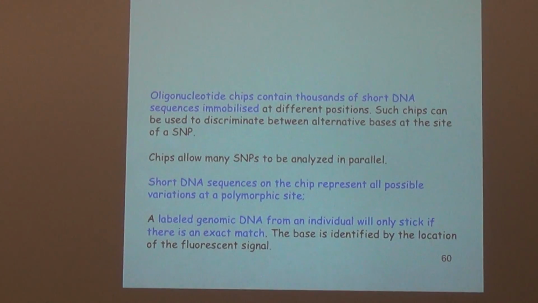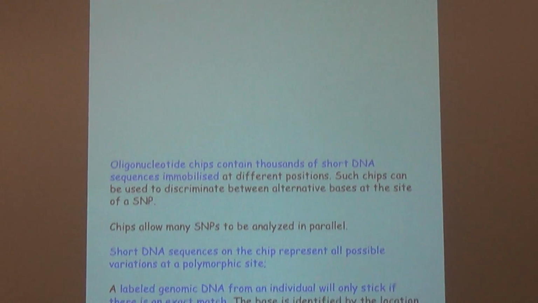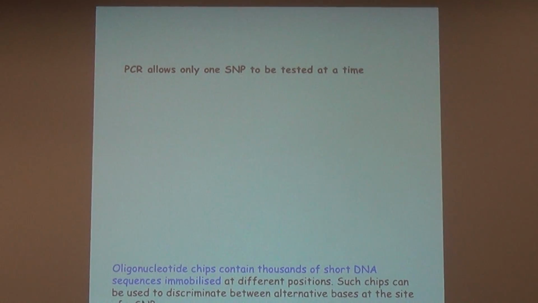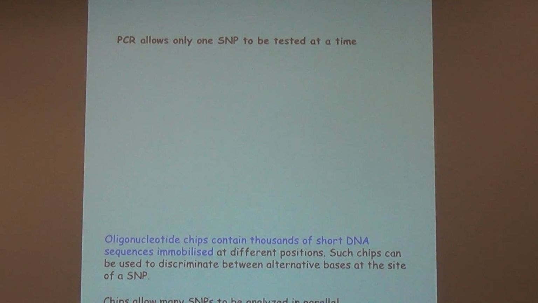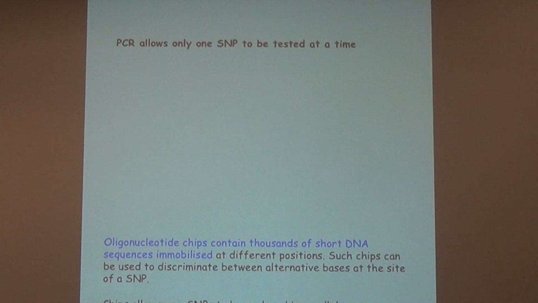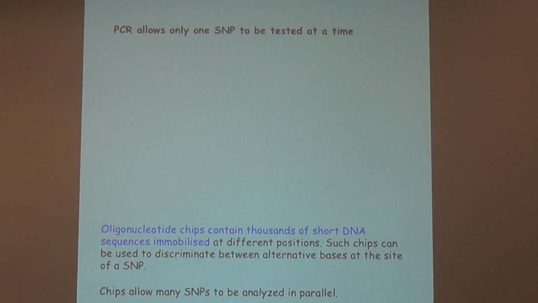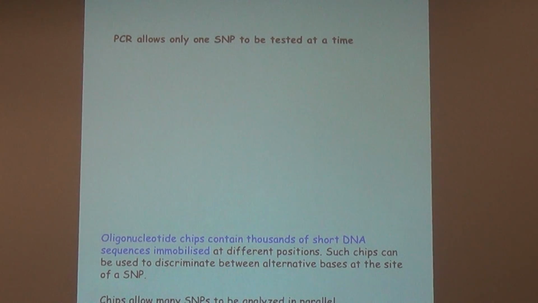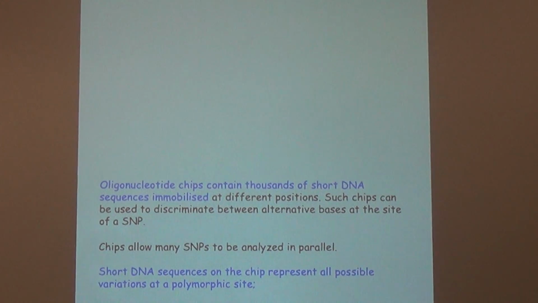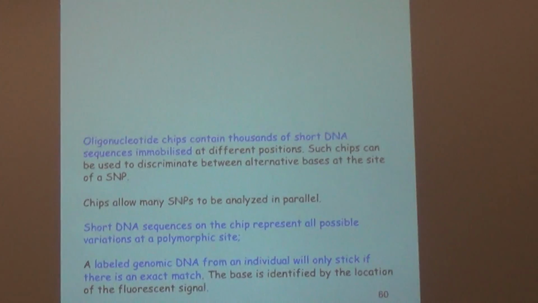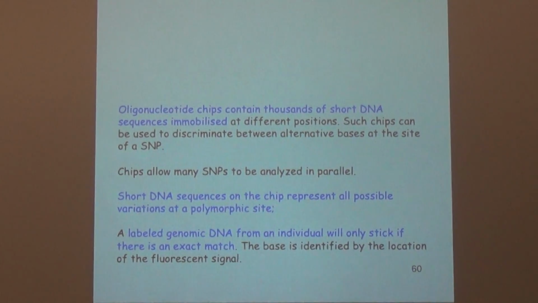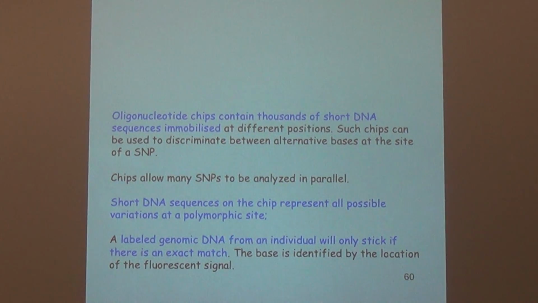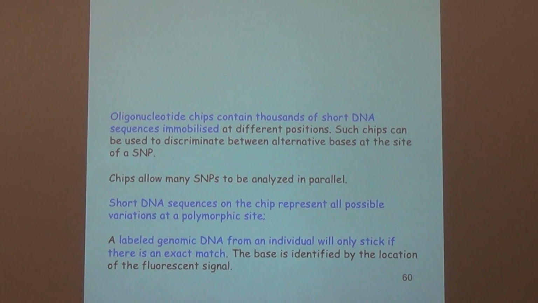So PCR allows you to do one SNP to be tested at a time. You can analyze a single SNP in a population of individuals, one at a time. So we can analyze this one SNP. Then you go on to the next SNP, 1,000 base pairs, you analyze that. The third one, you analyze that. The fourth one, you analyze that. So in effect, you can do it, but you can only do one SNP at a time. It's a time-consuming method. It's not very efficient. It's very sensitive, but it's time-consuming.